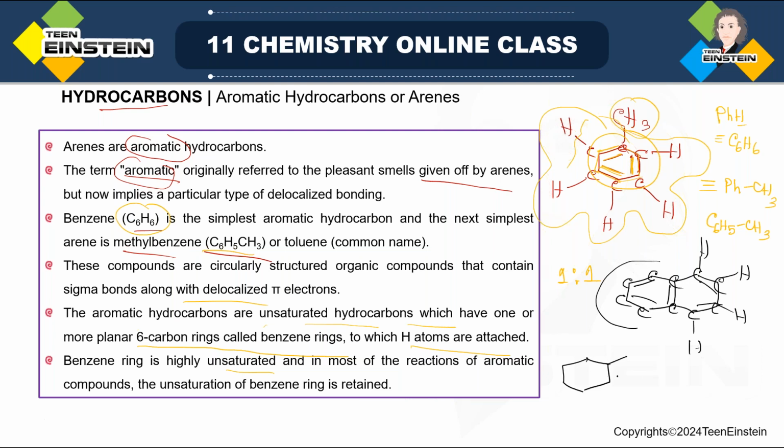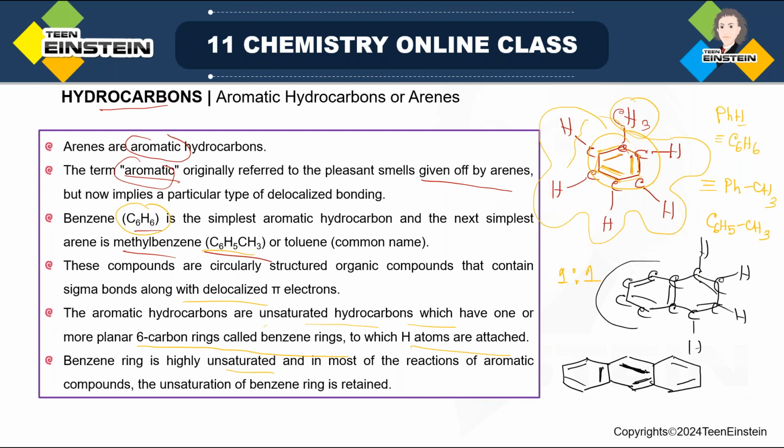Similarly, I can also add one more ring, a third ring. Now the structure will be like this. You can see the positions of the double bonds are such that delocalization is always possible. What I mean is that any two double bonds you choose in this molecule are always in conjugation. That is, in between two C=C double bonds you will not find any sp3 hybridized carbon. All these carbons are sp2 hybridized, and that is the reason conjugation is always possible.